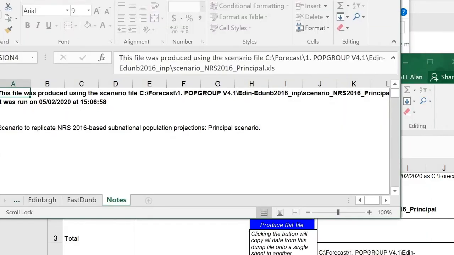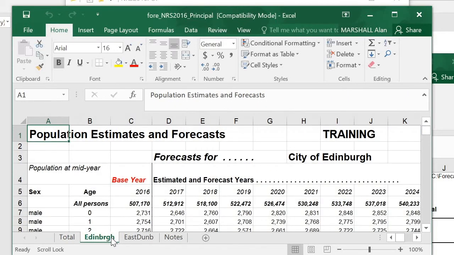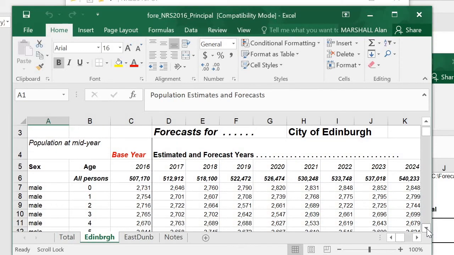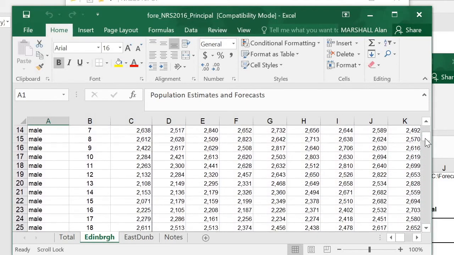Then we have a file called For NRS 2016 Principle. And if we scroll along to have a look at that folder, you can see that these contain the full forecasts. So here we have the full forecasts by single year of age and by sex for Edinburgh and East Dunbartonshire for each year of the projection.